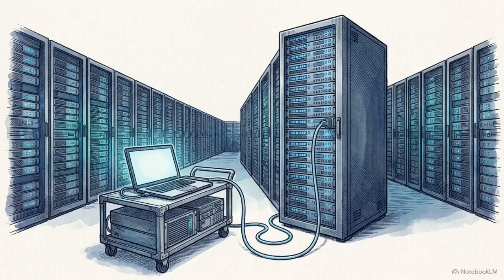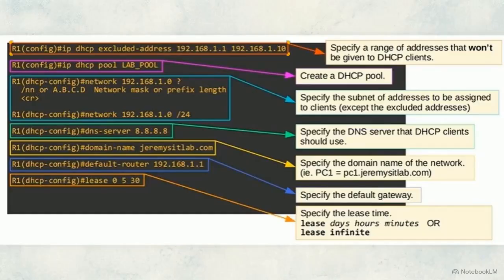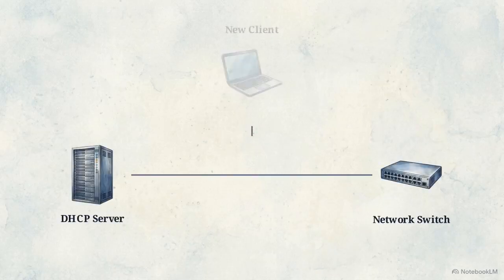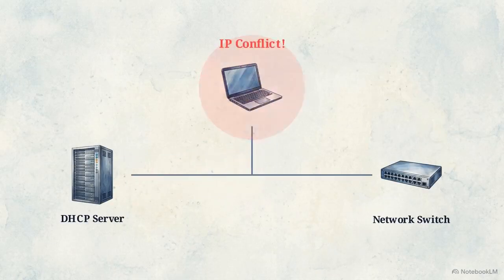We begin our configuration by logging into the global configuration mode of our primary server router. Looking at the configuration output, the critical first command we execute is IP DHCP excluded address. We establish a range of addresses to exclude before we build any distribution pools. If you fail to set these exclusions first, the server might immediately assign an address that already belongs to a critical piece of hardware, like a switch or a default gateway. That creates an IP conflict and will instantly drop devices from the local network.